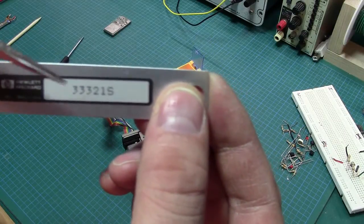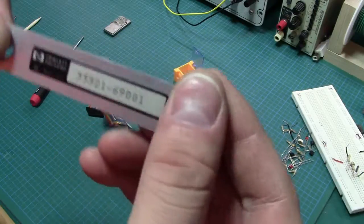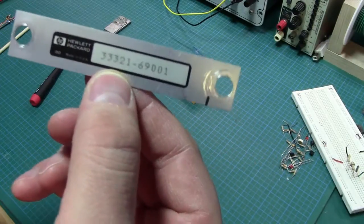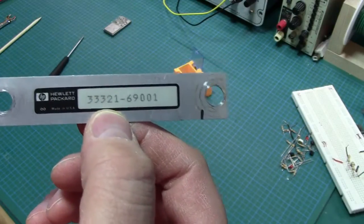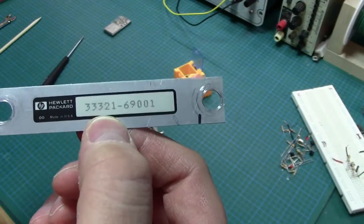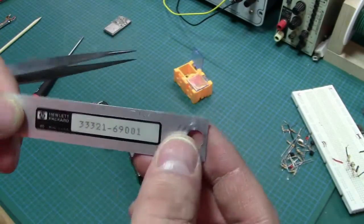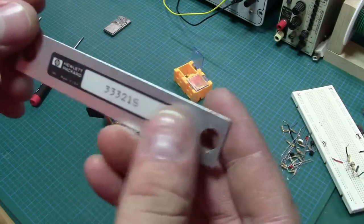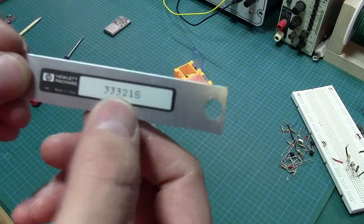So this is the actual HP model number, the OEM model number I should say, for the attenuators. This would be the actual part number. If it was a non-HP OEM, they'd probably have their own part number on here. This is HP's part number for the 8642B specifically. So those funky, crazy part numbers. But anyway, you can see inside here, this is the actual OEM model number. If you were to buy it from HP to use within your own equipment, this is what you would see.